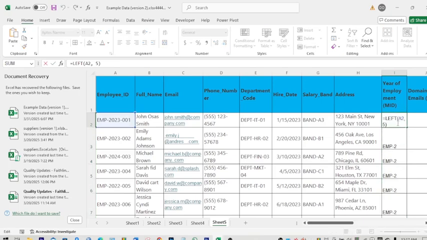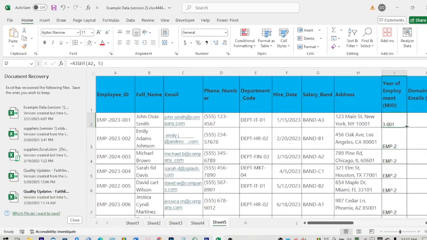Say right now I need right. I need 5 letters from the right. It's going to count now from the right because I implied right. So from the right it is 1, 2, 3, 4, 5, 23.